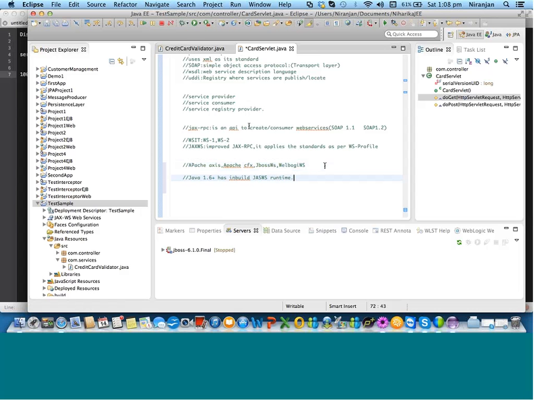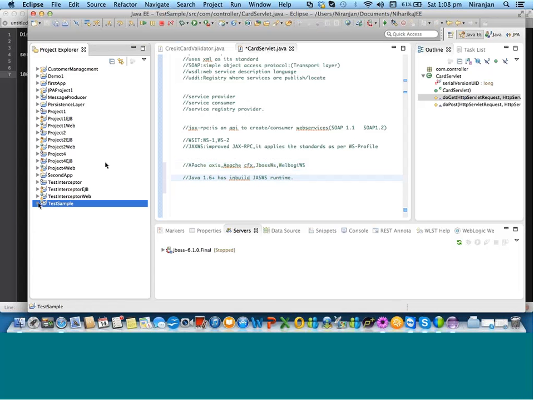Now, how to create a web service using JAX-WS in Java 1.6 plus, right? I will not use any server here and we'll create a web service. We will run the web service and I will show you how WSDL is generated, and then I'll be using some tool in order to generate the client also, right? And then I'll leave you. You do till here, and then next session we will focus on theory, where I will explain what is WSDL, what is SOAP, what are the elements which are there in WSDL, and what are the elements which are there in SOAP.